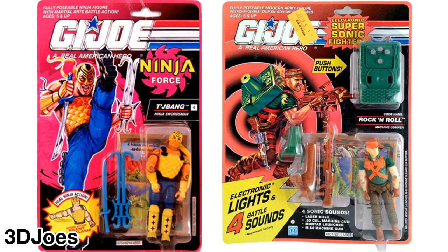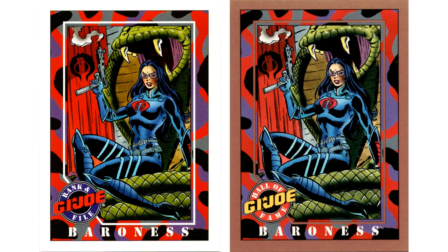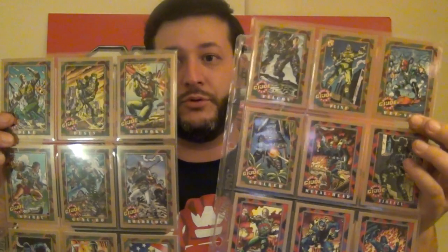But they are a bit pricey on the secondary market, because these were only available packaged with G.I. Joe figures in 1992, I believe. And it's a renumbered set of just 20. It does have a checklist. But all the cards were previously featured in the Impel set. They just have the new border on the front and the back. But because they were only available with figures, it's actually a bit of a prize to be able to get an entire set of these.